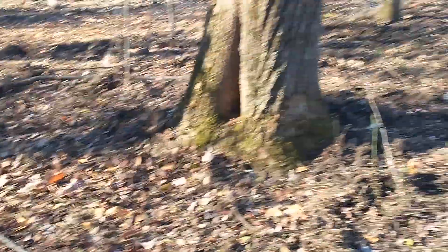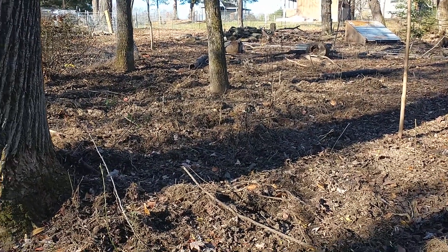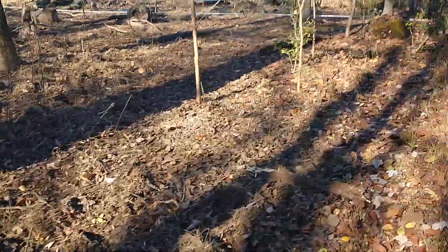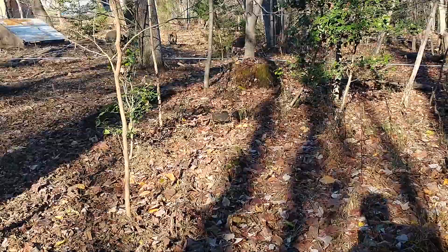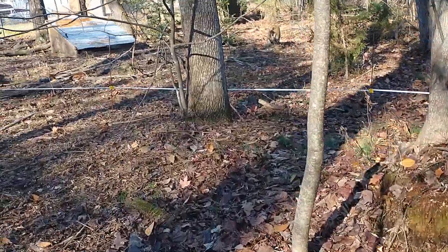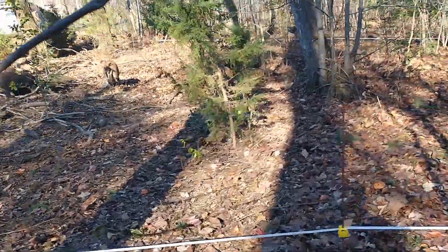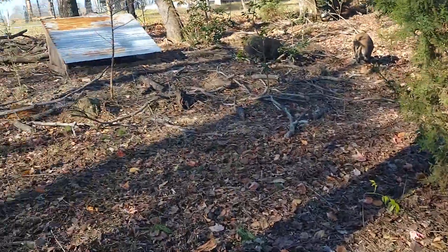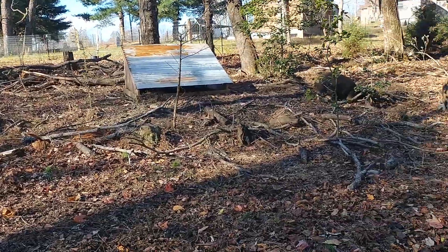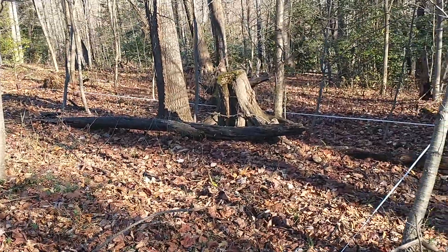If you look over here, it's all rooted up and torn up where they've been wallowing around and eating — all kinds of pig stuff. Then over here, that's just where they pooped. I'll show you the new paddock — I haven't measured it but I think it's about the same size, approximately 2,000 square feet give or take. I kept them on this section that's not super torn up, with plenty of brush to still root around in.